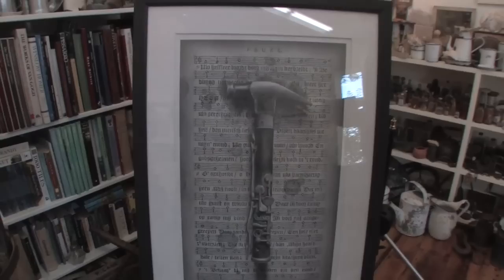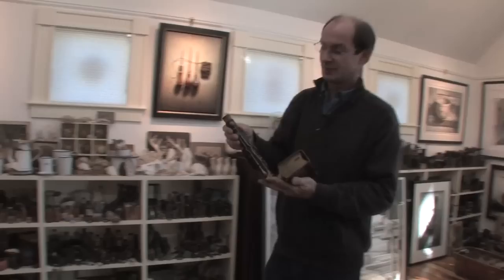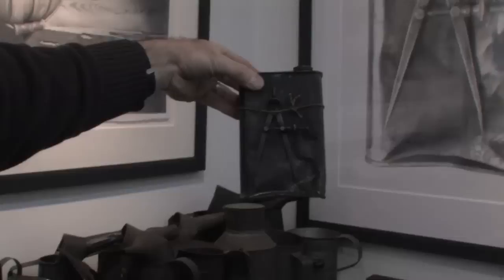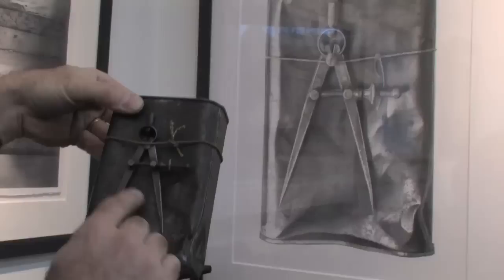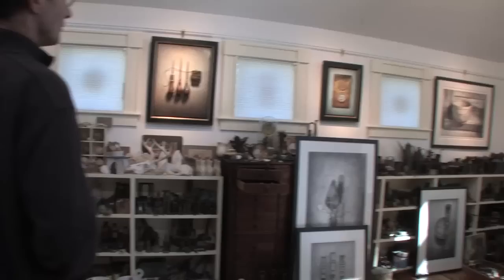This piece here is called Fortissimo. There was an exhibition a while back called Misuse, and the idea was to create a piece of artwork that somehow embodies the idea of misuse. After some thought, I decided to take a hammer and include an old piece of a clarinet. The bottom of the hammer — it's comical and incongruous to think of using a beautiful, sensitive instrument as a hammer. I love the textures and qualities of the metal and these beautifully formed old tools against this demolished old can. It was a nice way to frame that.